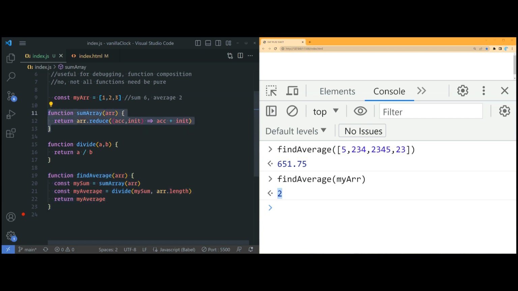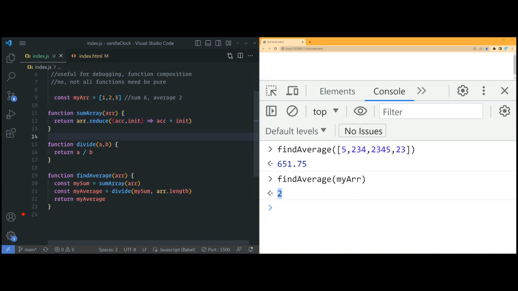Okay. So here, we just did some functional programming. We defined two separate small yet pure functions, and then we compose them inside of a larger function. Now, the benefits of doing this is that if these are really complex functions and you need to change something or there's a bug, you can just go right into the function here and you can modify it. Because if you run findAverage and something goes wrong, it'll say like, oh, there's an error on line 20. And then you'll know right away, okay, line 20 is where I compose my sumArray. So something's wrong with my sumArray definition. I'm going to go in here and I'm going to fix it.